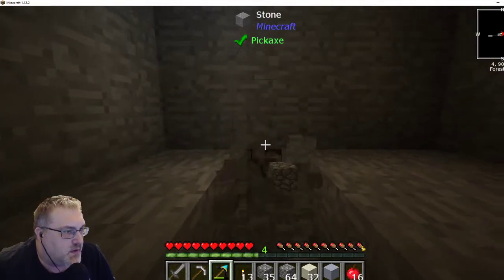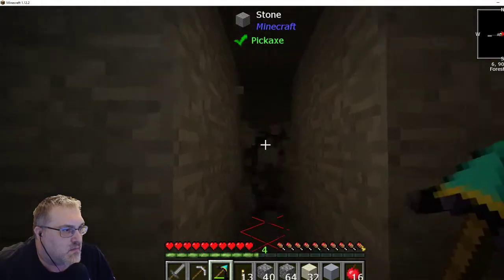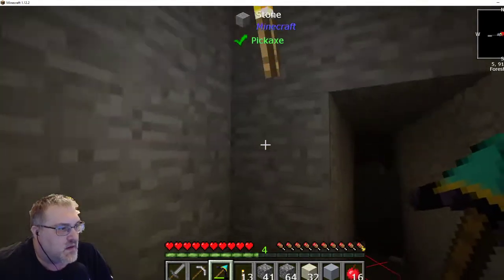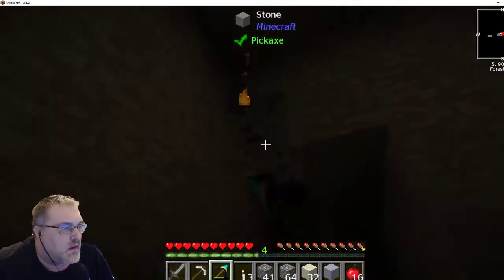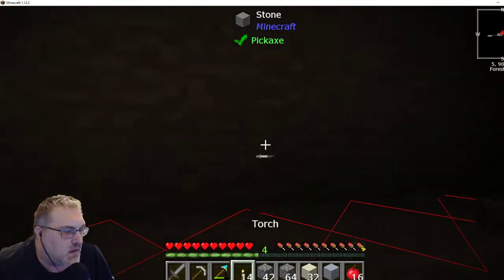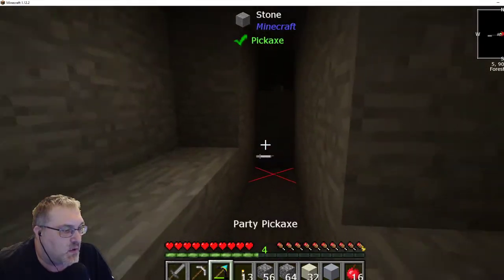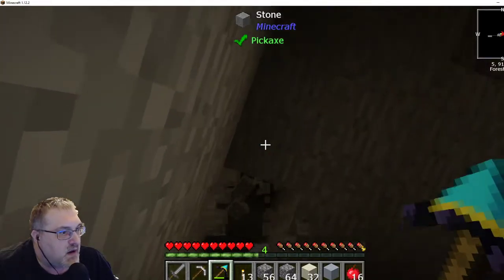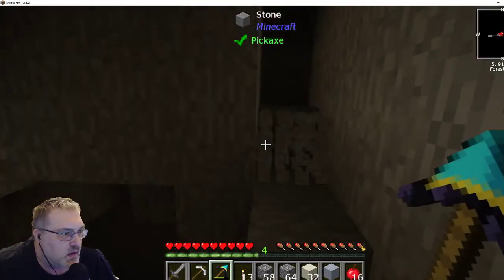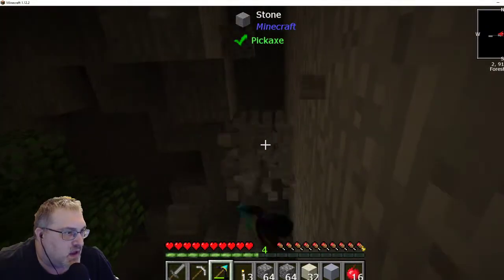So let's build in this direction. Right. Put down a torch over here so that way things don't spawn while we're working on creating a smeltery area. Just remember, he who smelts it, dealt it.